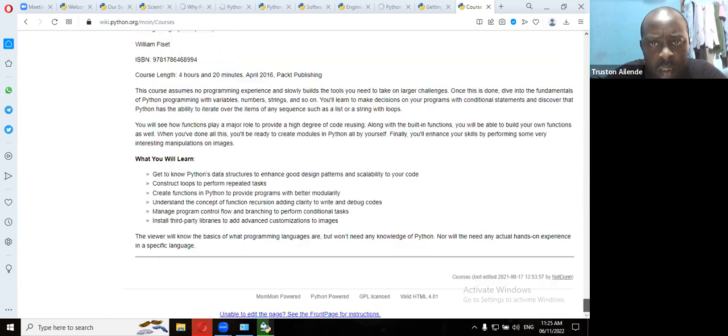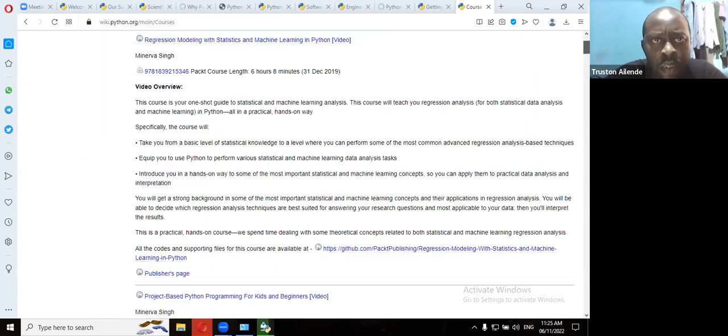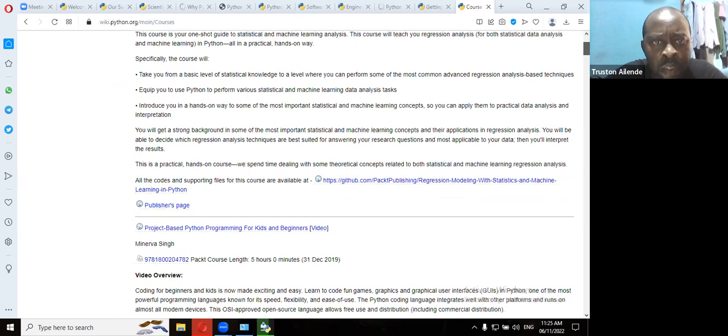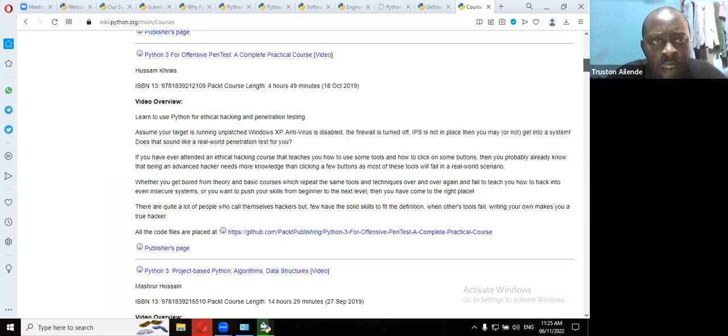Okay, from beginning to end. So write your first Django app. Regression modeling with statistics in Python. Python programming for project-based Python programming for kids and beginners. PyTorch for artificial intelligence. Migrating to R for data, Python for data analysis.